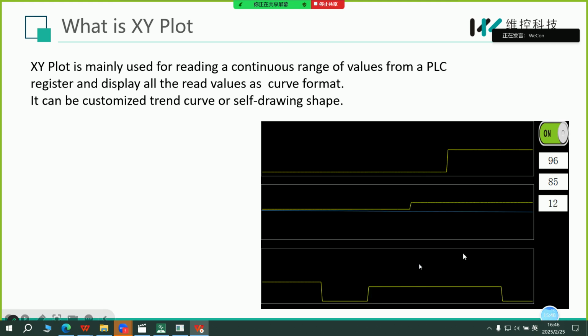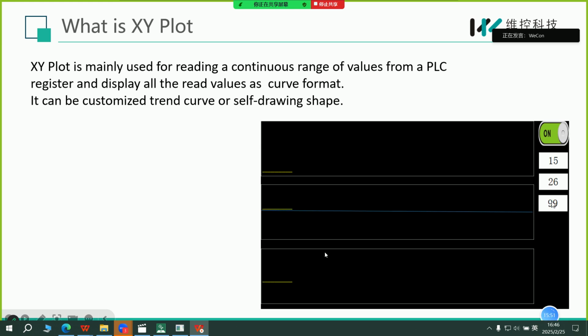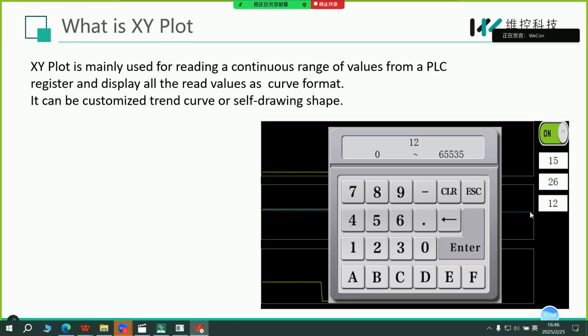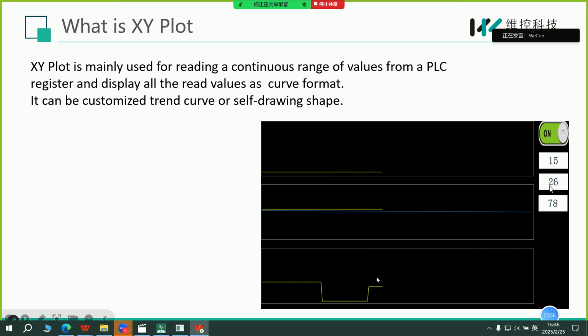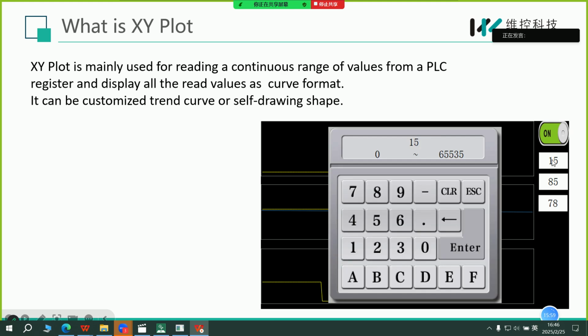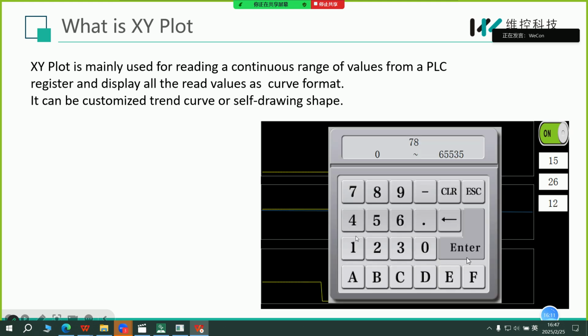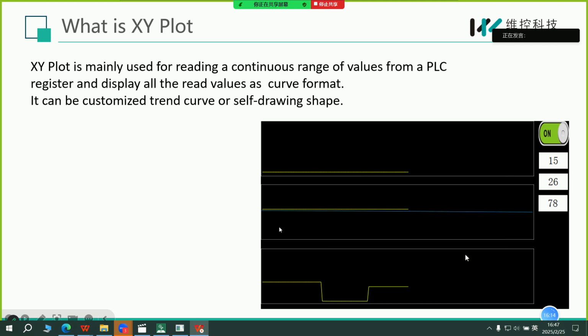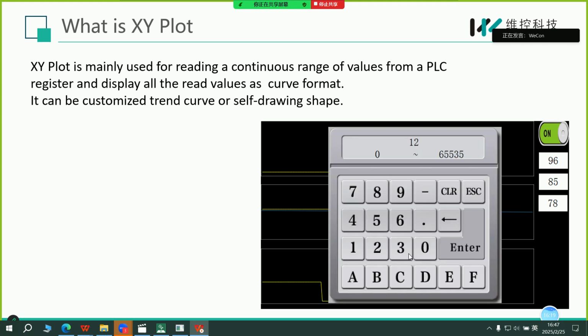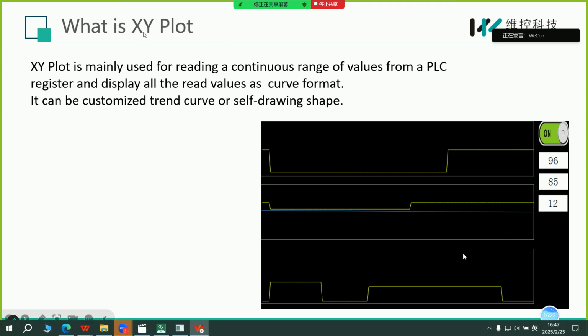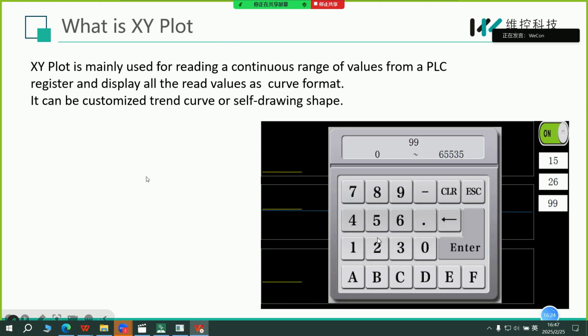So you can see, if I input some value on it, because it is an offline simulator, the curve is changing with the value like this. So for the ECG application, we can use this kind of XY plot.